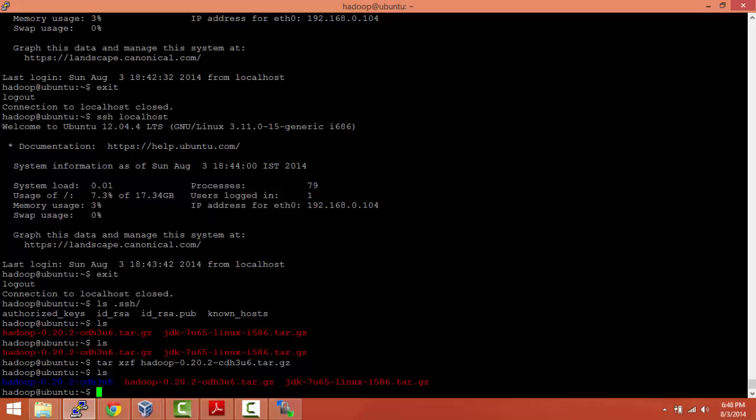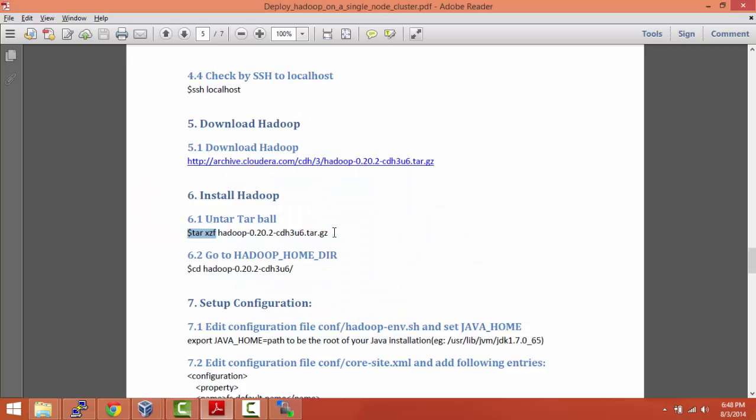That's why we are directly installing Hadoop in the home directory, but in the production it is recommended to install usually in /opt. Okay, so we have untarred Hadoop.